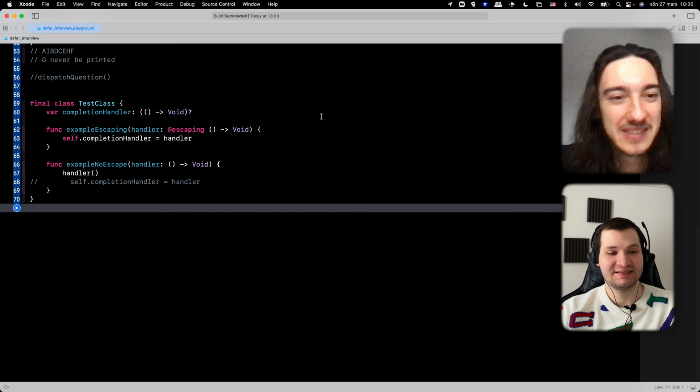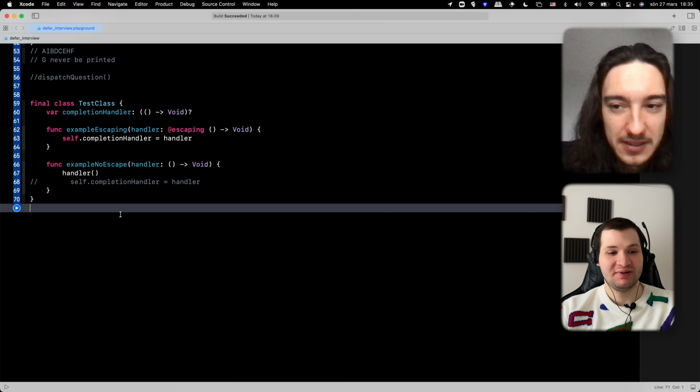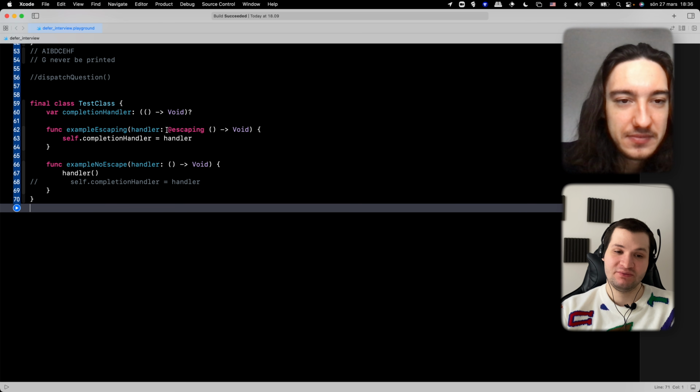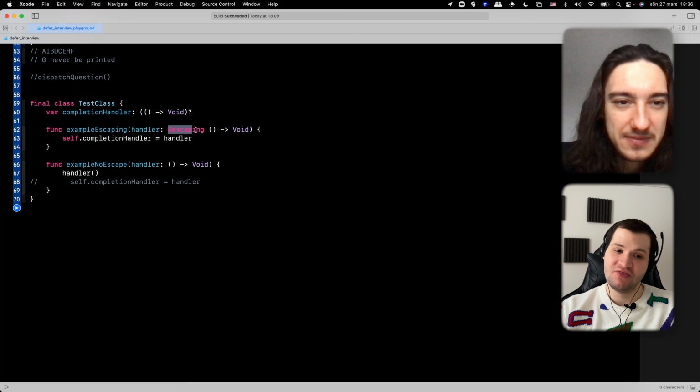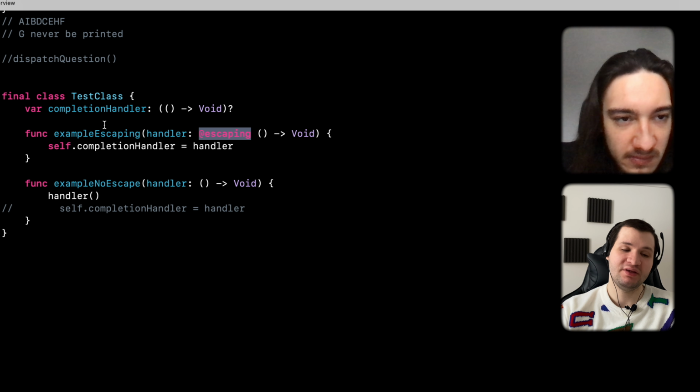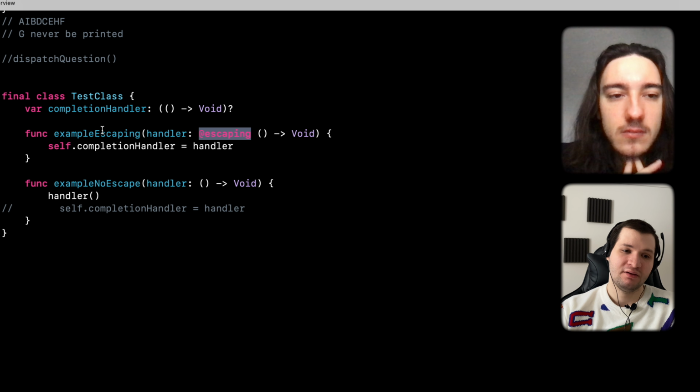So yeah, I've added this simple class here to look at escaping and non-escaping. The difference is really simple. First of all, the escaping attribute applies not really to the closure itself, but to the closure as the parameter of the function.